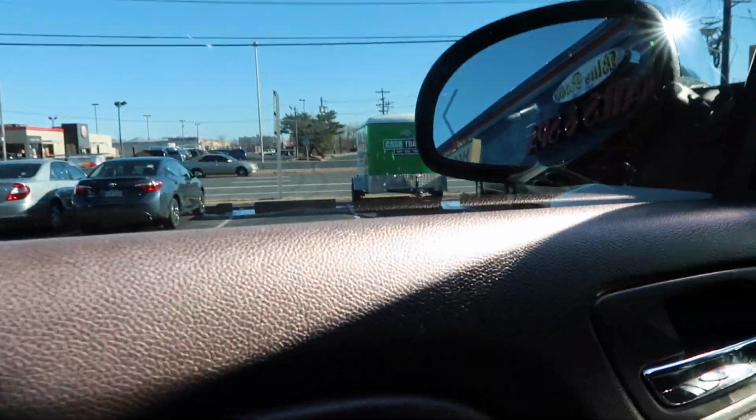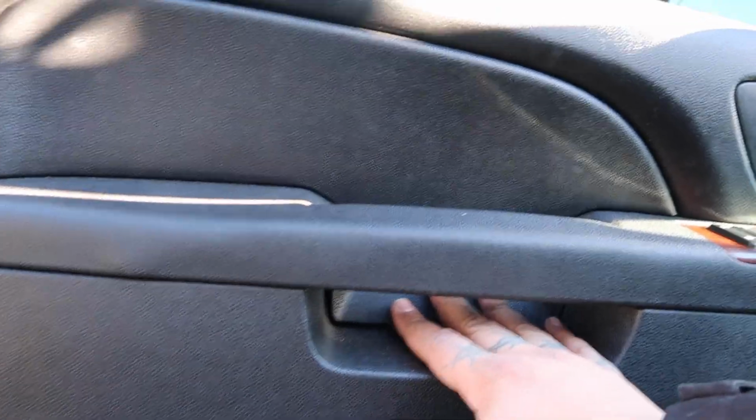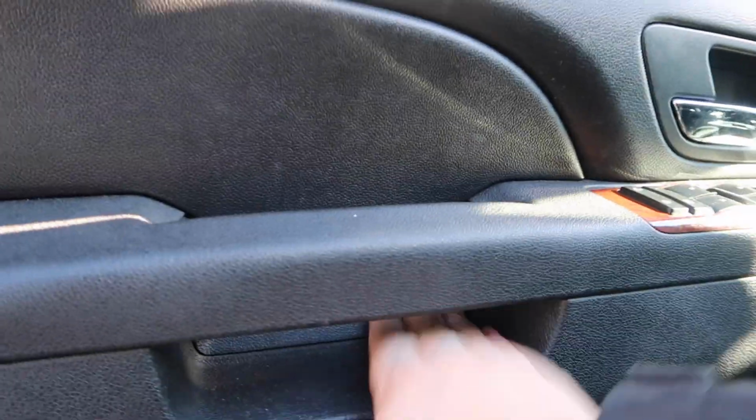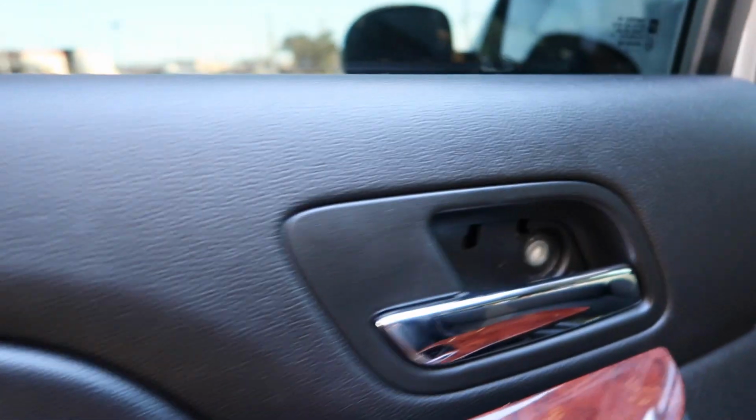And yeah, that's it for the front one. And then you just put everything back the way it was. Everything will snap in as long as you put it back the right way. So it's going to snap in. So the front door is done, and I think it looks good. And now I'm going to do the back one.